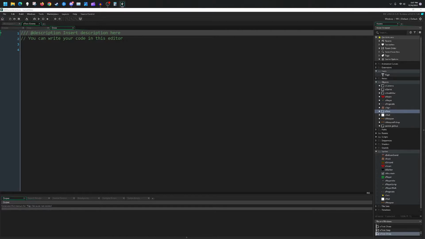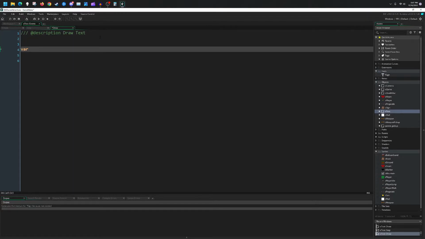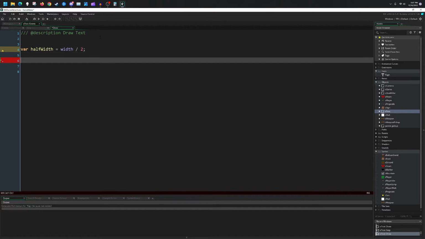This portion gets a little bit more complicated. Draw text. So what goes into drawing the text? We need to create a couple of temporary variables, actually just one, just for the sake of not having to write this over and over again. Half width is simply equal to width divided by 2. So I don't have to deal with typing out width divided by 2 over and over again. Half width is a variable. Variables exist only within the scope of the individual event, and then they get wiped, so that way it's not holding on to it for future memory.